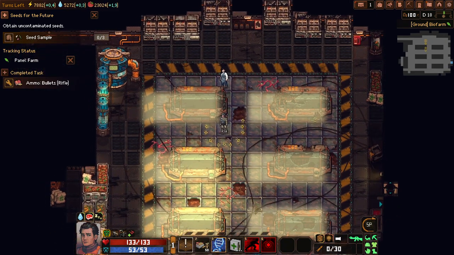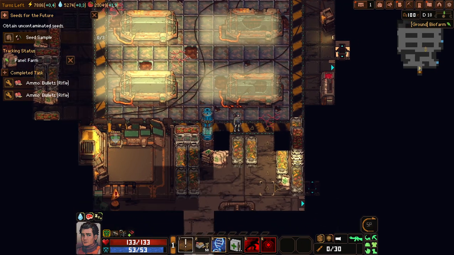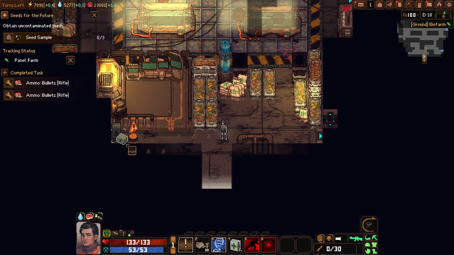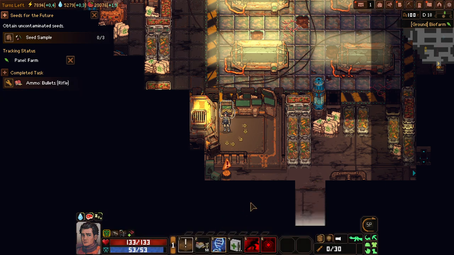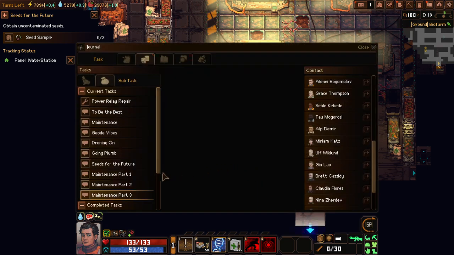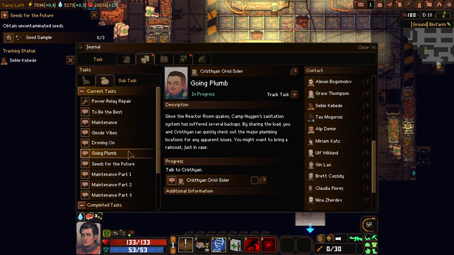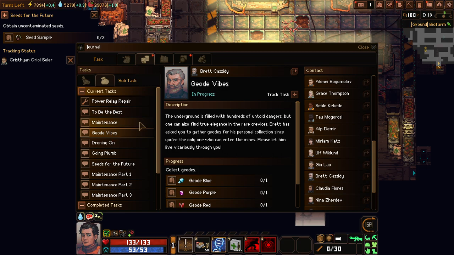This place looks horrible. Okay, no issues there. Let's go to the next one. Water station is outside. Droning gun. Outside, going plumb. Okay, it's also outside.